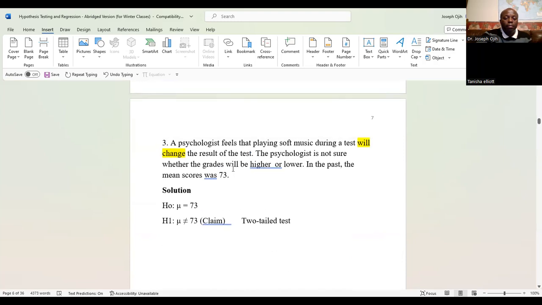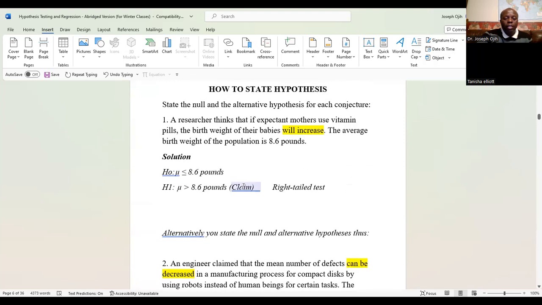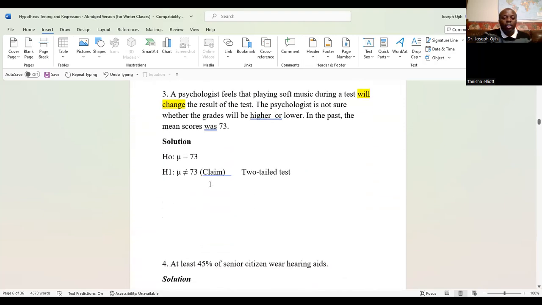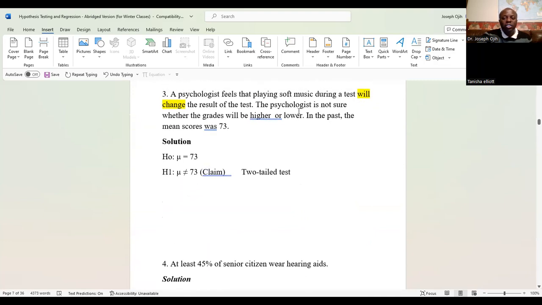Yes, why is it a two-tailed test? Well, let's start from the beginning. If you look at this one, this is the claim, right? That's the symbol in that claim. So the symbol is, you're going to shade the area to the right of 8.6 pounds. That part makes sense. Go back to the one with the two tails, though. Oh, this one. You can see the claim right here, and it says will change. That means it doesn't say it can change, it can be both sides. It can be backward or forward. That makes it two sides, two tails.